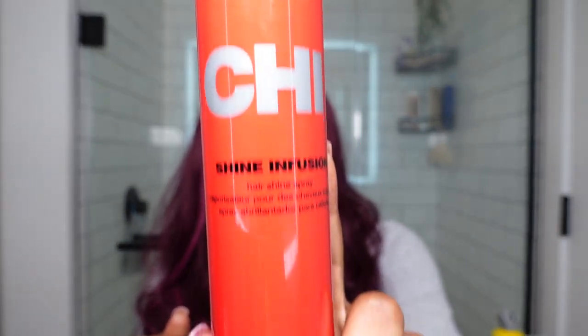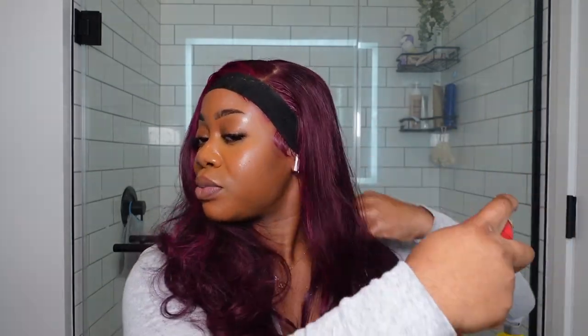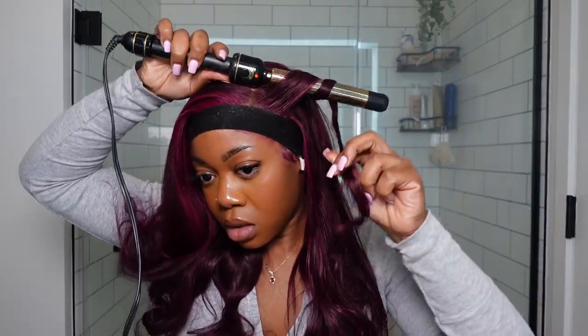And I'm gonna spray some of this Chi Shine Infusion Spray. It is like a light heat protectant as well as like a light shining spray. And I say light because I don't wanna add something heavy to this hair. I feel like the hair is already very fine. And I think if I add any heavy product, it's gonna weigh it down. I don't wanna weigh down the hair.